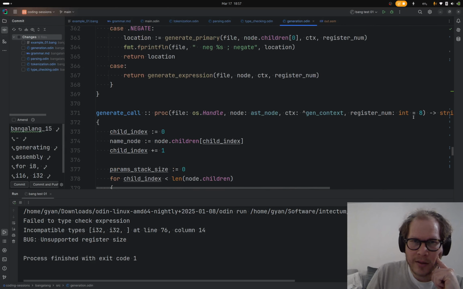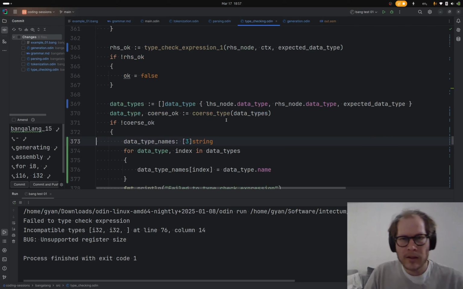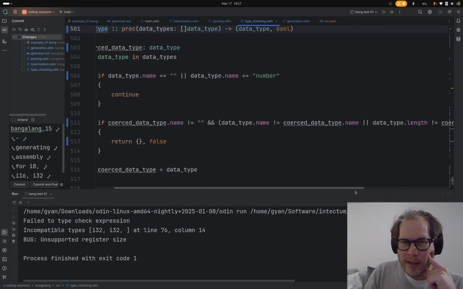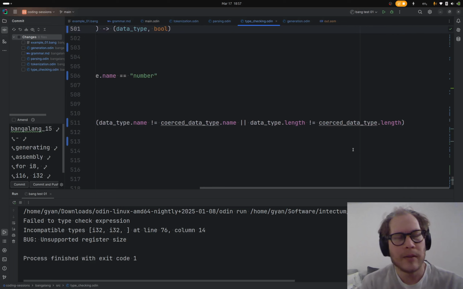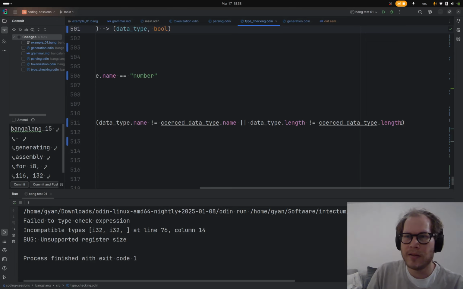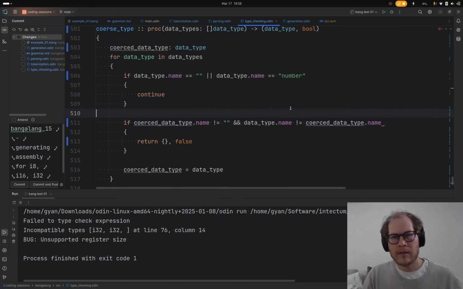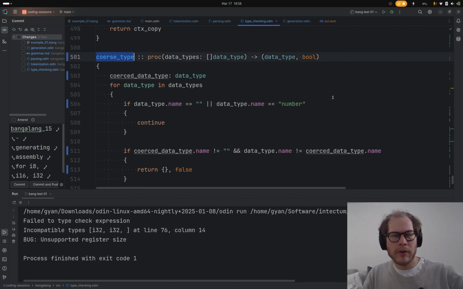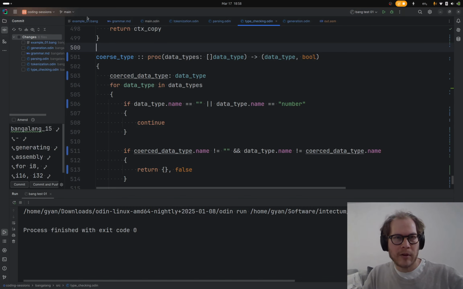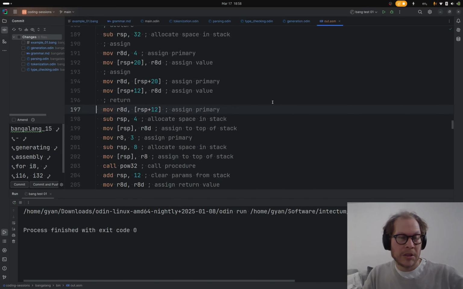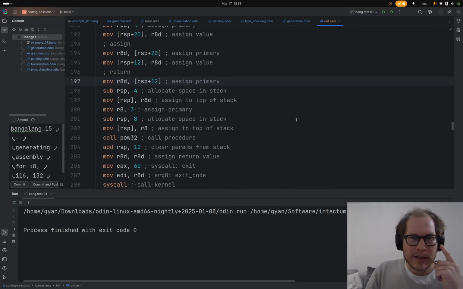I guess, where is it, type checking? I guess really what we want to say is whether either of them are full arrays, and it's not possible yet. At the point when we're coercing, we know that they cannot be arrays. Okay, so that's 0 again. But does it make sense?